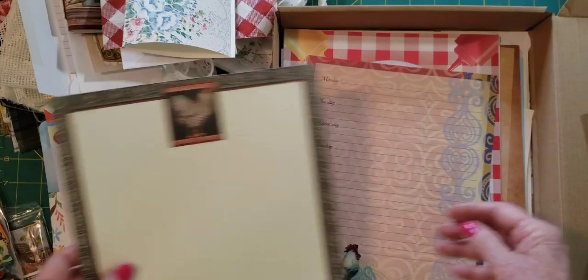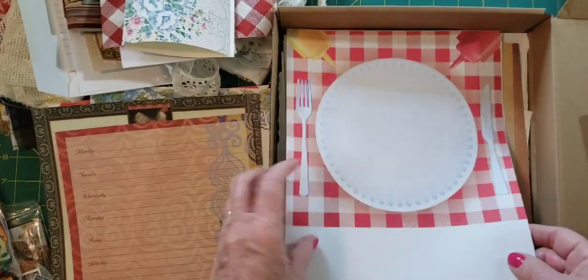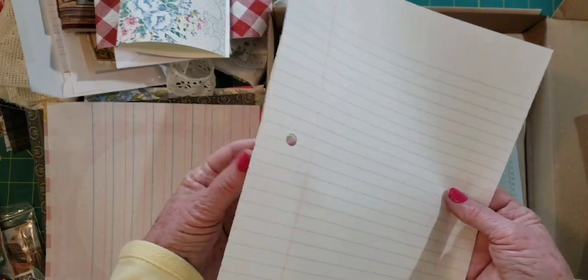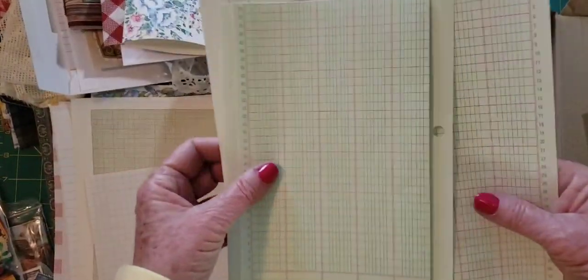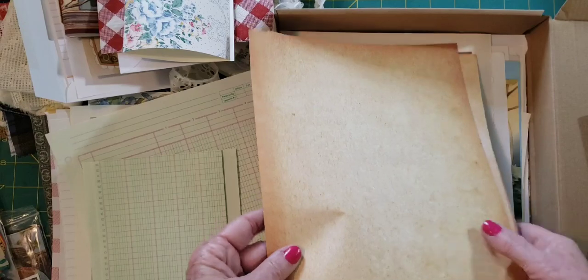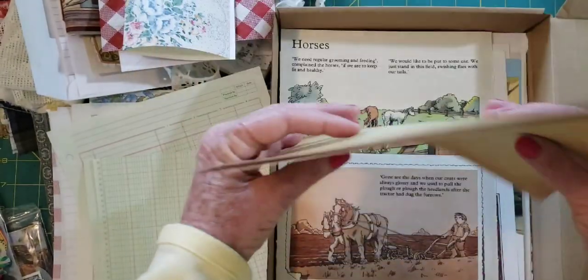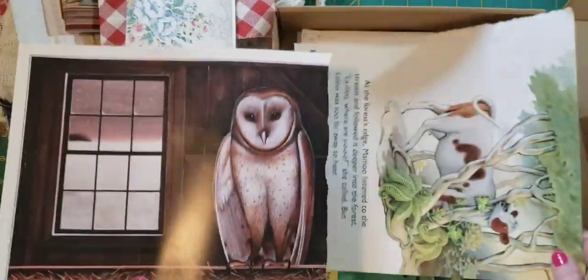There's one stationary page with a rooster or chicken, here's another one, and here's that picnic page. You'll get different types of lined paper, some vintage graph paper, a couple ledger pages — one is a really big ledger. You'll get some of this paper I ordered on Amazon — about three pieces of that coffee-dyed paper — and you'll get different farm pages, similar books but not the same images.